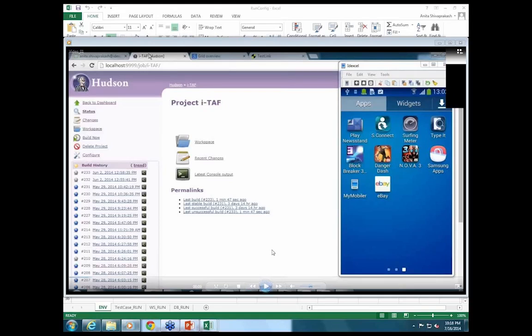The best part of this ITAP is the devices. For example, we can write a single test script which can run on different devices. For the demo, we are running the same test script on 800 by 480 resolution and 800 by 1280. So now we are building the test script.